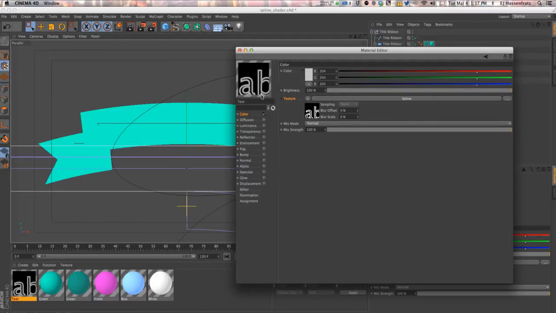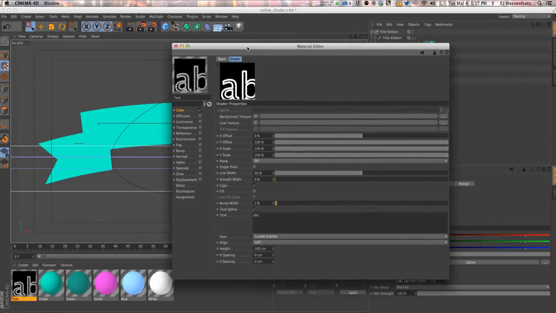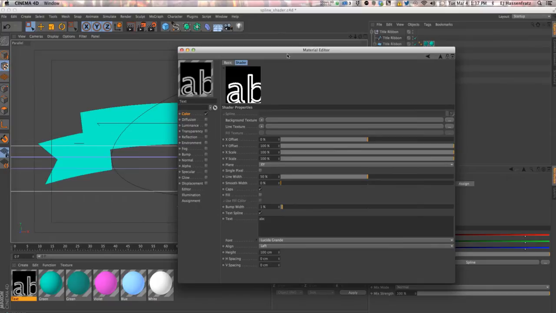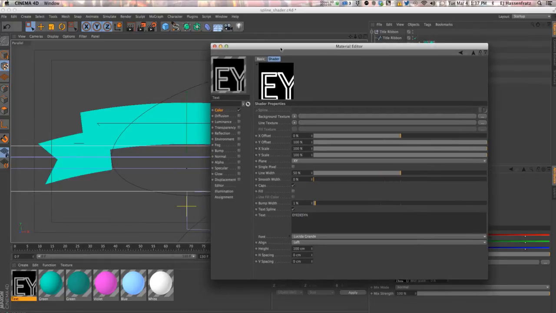If we go into our Spline Shader options, we have this text field and all these other options. What the Spline Shader does is allow you to choose text and apply it as a material. So if I change it from ABC to, say, Eyedesyn, that updates the text field there.